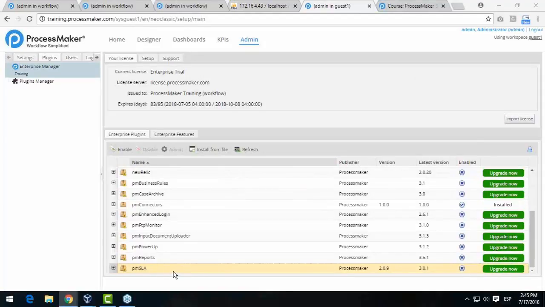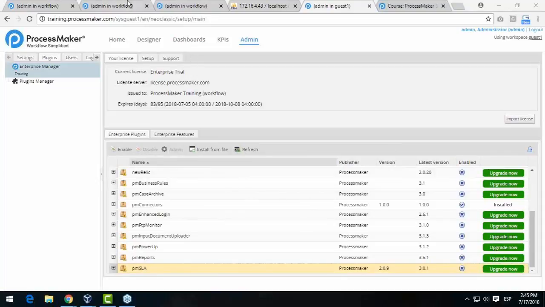Do you have this plugin in Enterprise Manager? Okay, now you click here and then you activate it, you enable it, and then you can proceed with the lab. Is that right, Fra? Okay, just do that, and then you can start with the lab.